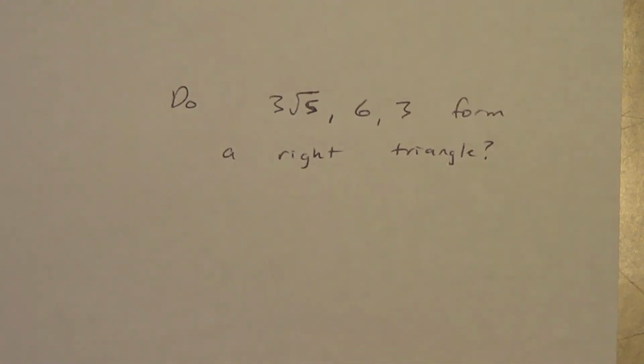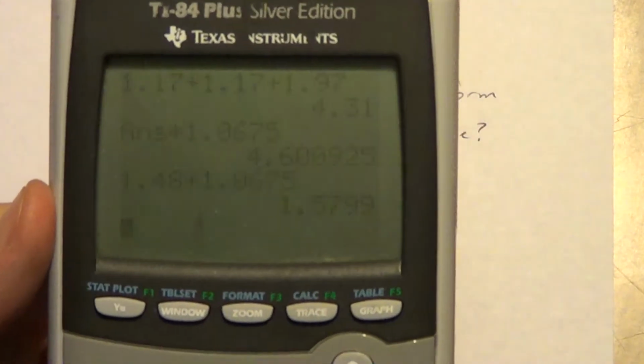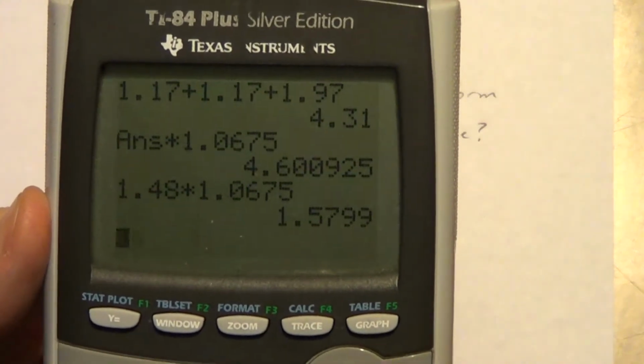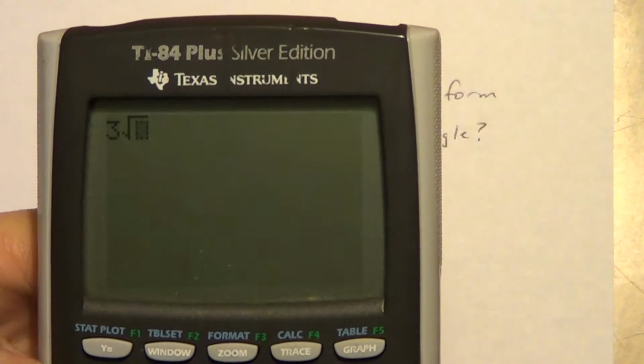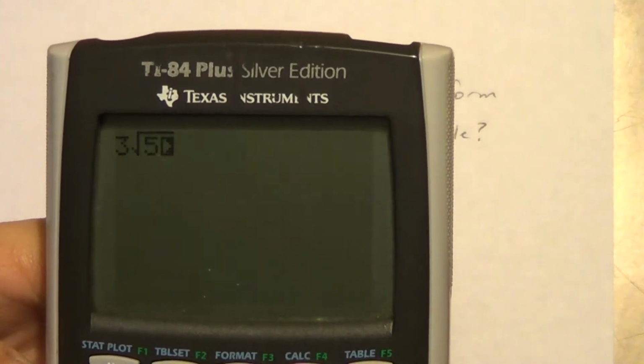So at this point, I'm going to go ahead and use my calculator. I have a pretty good idea of what 3 root 5 is, but you guys may not, and I'm going to let you use your calculators to do that. So I'll show you what it looks like here. So we got 3 root 5, so 3, let me clear out all that other stuff. Alright, so 3 square root of 5. This is the newer operating system.